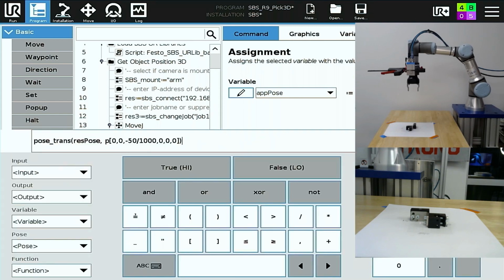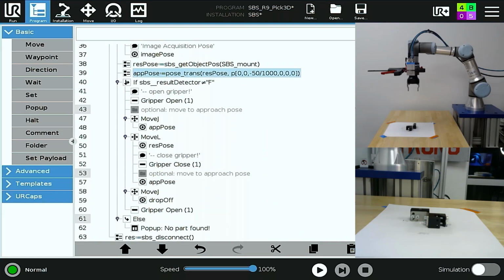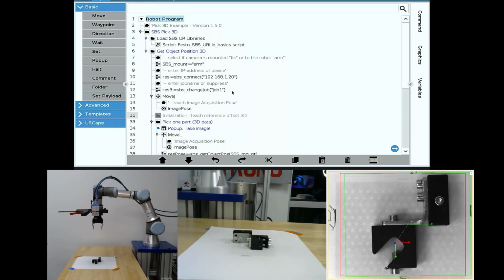and with initialization suppressed, I'll change my approach. You can see I've modified it to be 50 millimeters above the part there, and I'll fill in my gripper open and close for the rest of the sequence, and then save the rest of my program. Now I can test my main sequence.